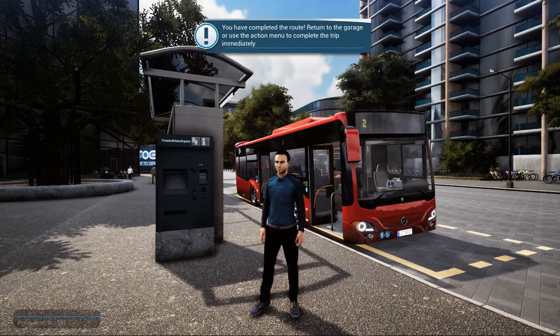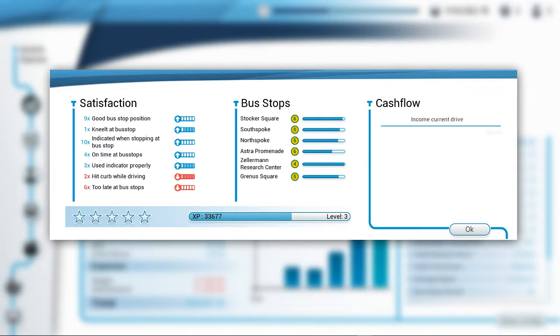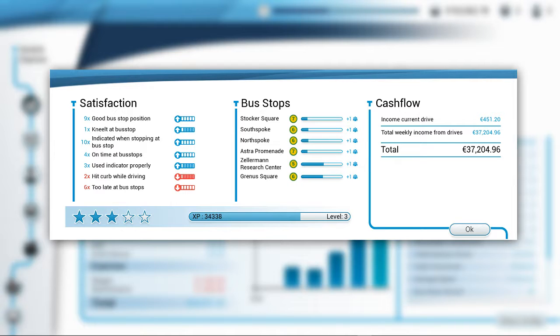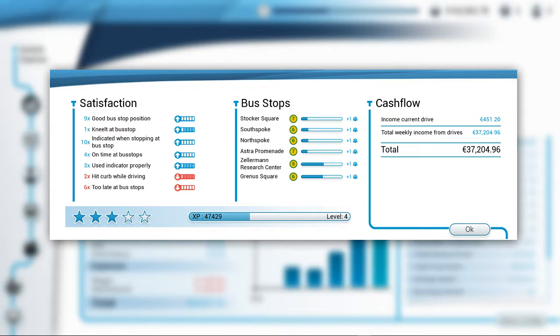And that is route 2 done. Press end this time and not delete. New car and a new decal unlocked. I wonder if that means... Okay. So that actually means that I am stopping well at the bus stop positions, because it said I did it 9 times. I thought the icon indicated that I wasn't doing it at all. So we're almost halfway through level 4.